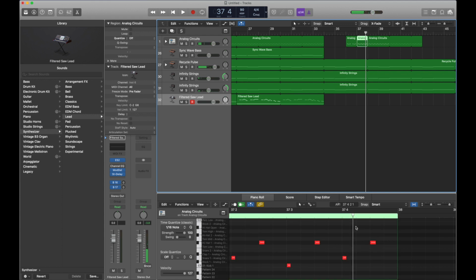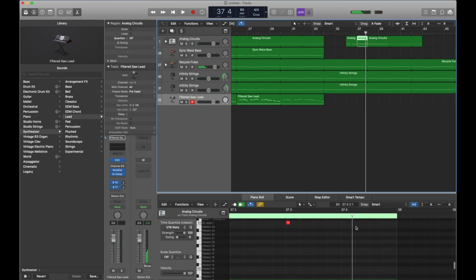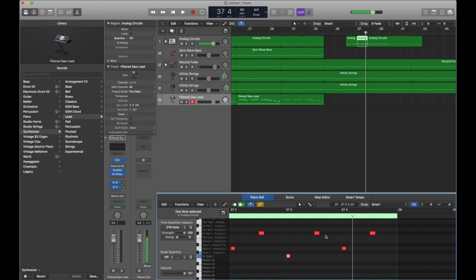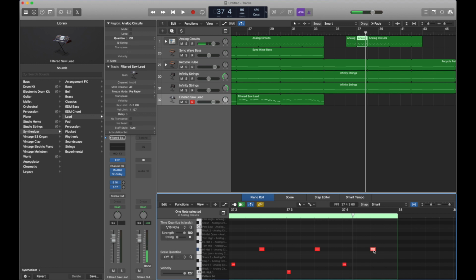Let's come over here, all right. So we've got our bass hit, hi-hat, snare, and I want to move it. I'm going to move this. Make sure you don't hit the right edge of it to drag it, or the left edge. We're going to grab it from right in the middle. We're going to move it back over here on top of our snare, so it happens at the same time.